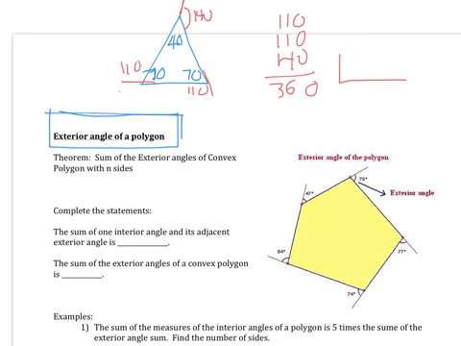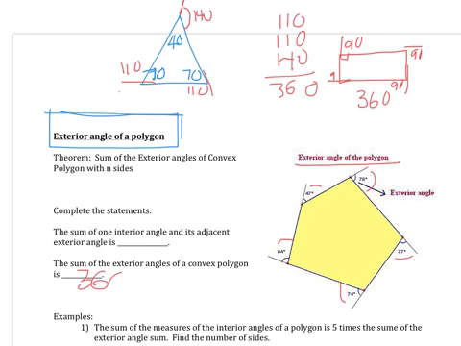And the same thing is true, let's do it with a rectangle. We know the interior angles are each 90, exterior are each 90, and the sum is also 360. Well, it happens to be true with every polygon. So if you take the picture here and add these up, 78 plus 77 plus 74 plus 84 plus 47, the sum is going to be 360, because the sum of the exterior angles of any convex polygon is always 360.